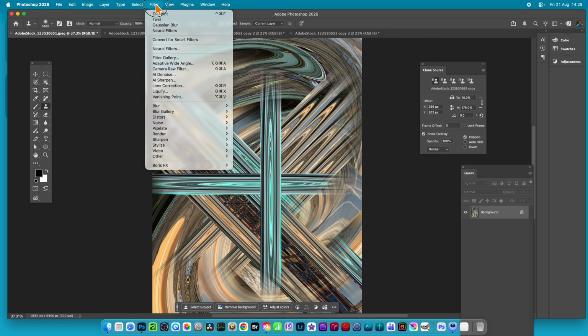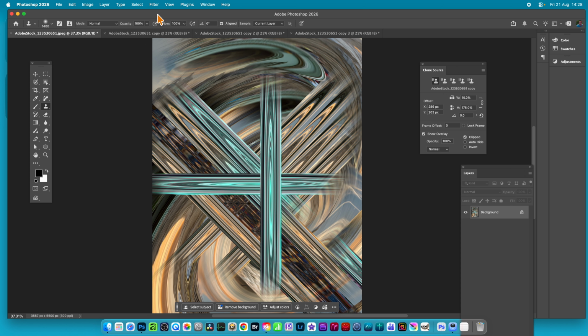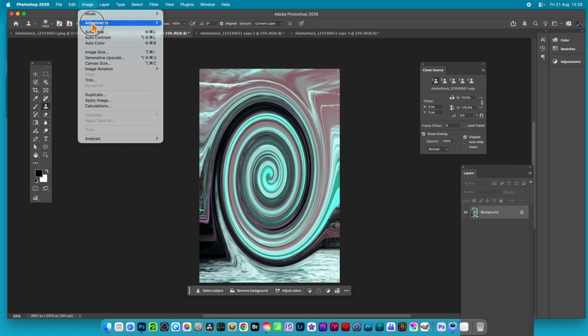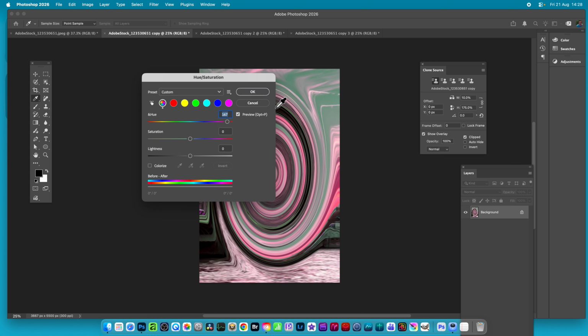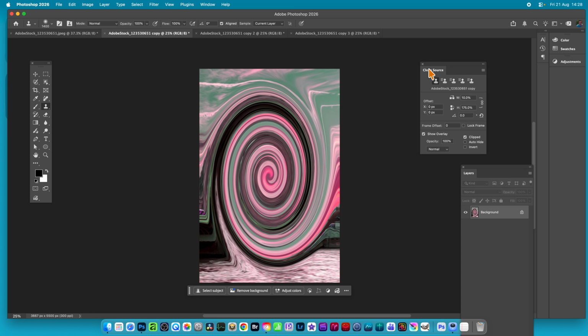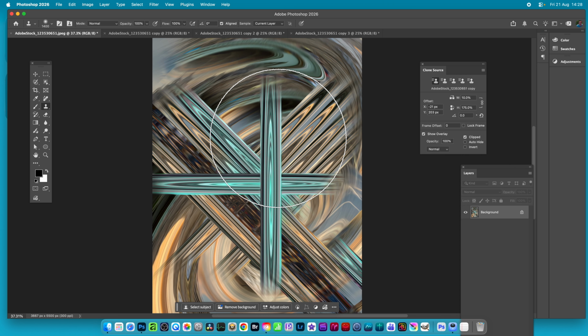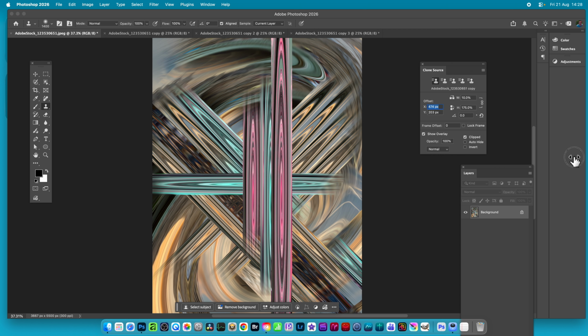But also, of course, you've got this original image. You can go to oil paint, apply that a couple of times or twirl or whatever. And then again, on top of that, you can again go here. You've got the offset. Just move it across, move it like that. Then maybe go back here, go to image adjustments. Again, you can change the colour. You can go for maybe pink or whatever, garish green and pink. Not for everyone, I agree. And then again, you can apply it that. And you can see you can build up very rapidly all kinds of interesting combinations of designs.